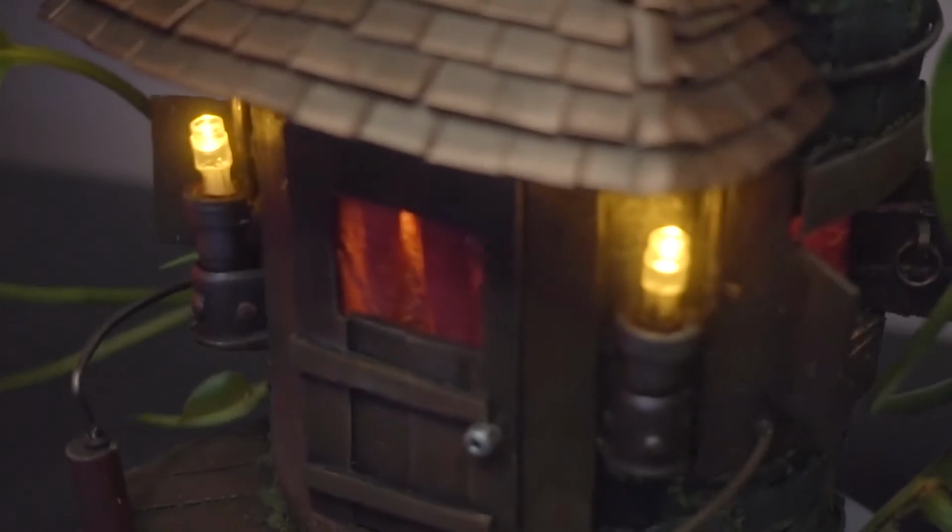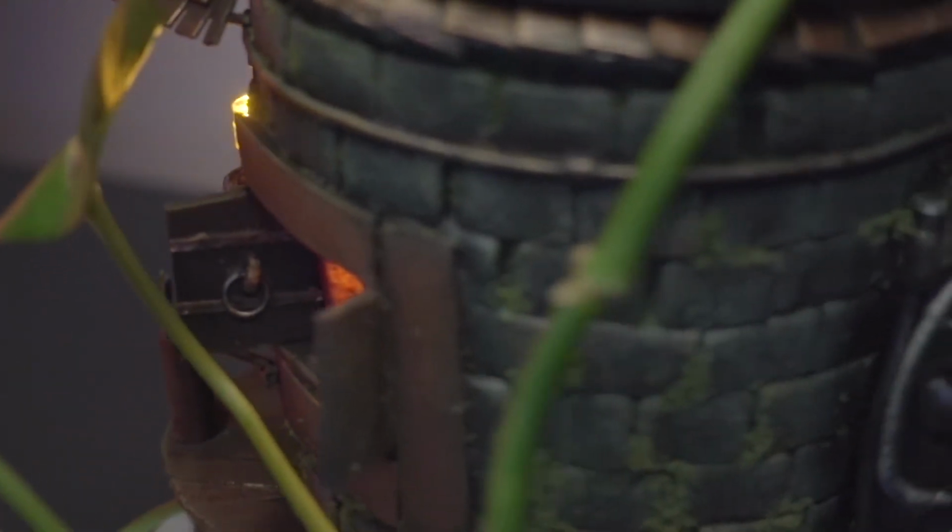Well, in spite of a series of mistakes that nearly put this model in the trash, I'm going to call this latest scratch build a success.